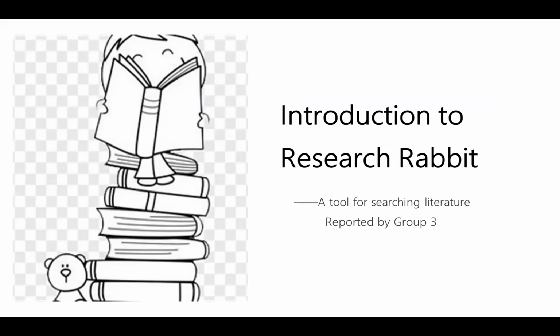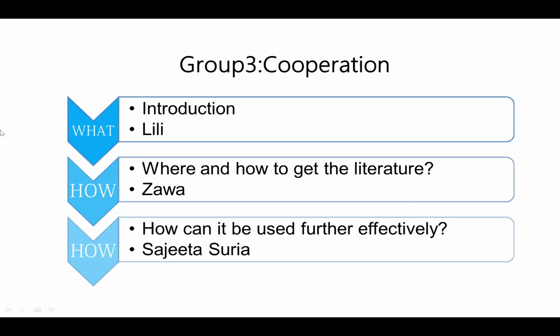Hello everyone, I'm Lily from Group 3. Before I start today's sharing, I would like to ask you some questions. Have you encountered the following problems when searching for literature? Question 1. Are you still thinking about where to search for literature? Question 2. Are you still thinking about where to find documents by the same authors? If you have these doubts, come here quickly and take a look at this amazing tool, Research Rabbit. Now Zara and Siddhartha will introduce this practical tool to you in the following 3 parts. Let's begin.